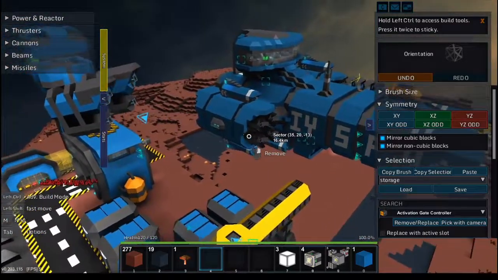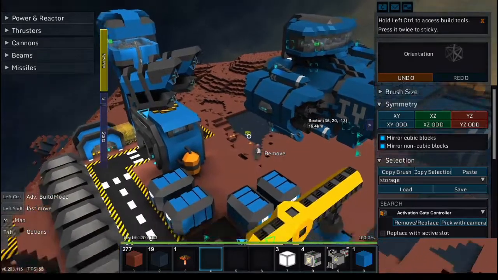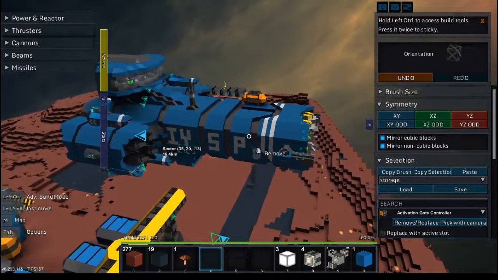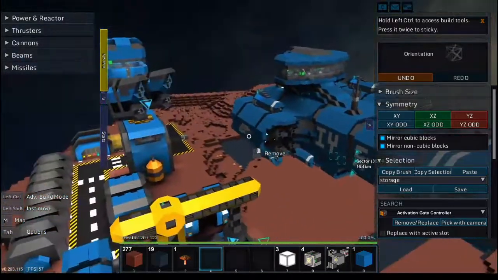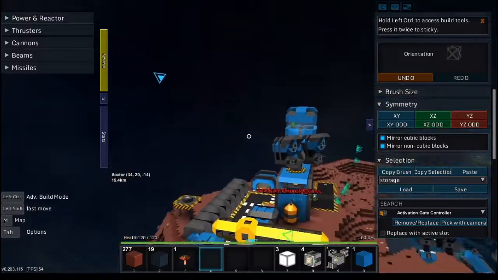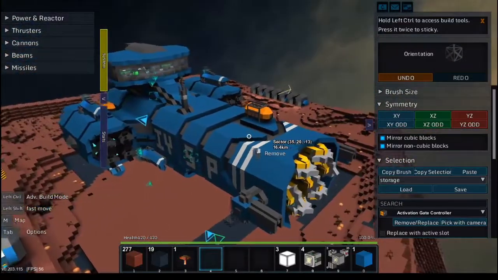So yeah, next time we're gonna do some planet building, some base building. We did a lot of ship building this episode, so yeah, next episode we'll be focusing more on the planet and getting some proper power going.